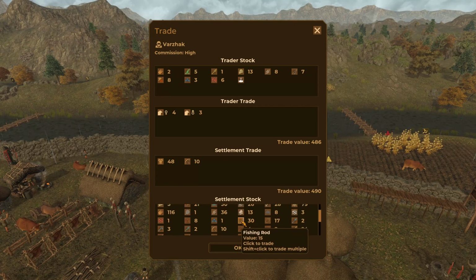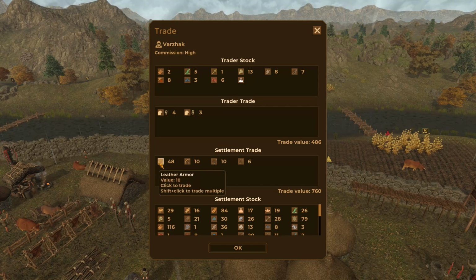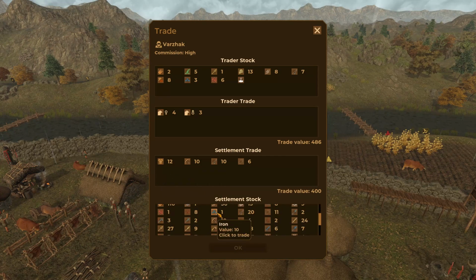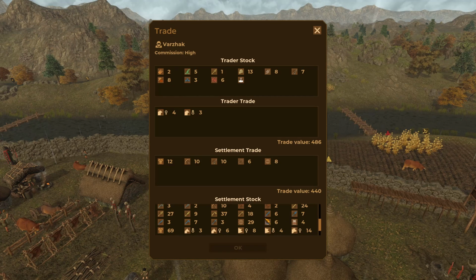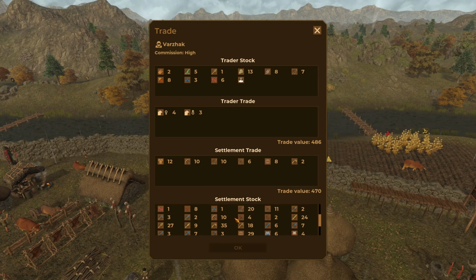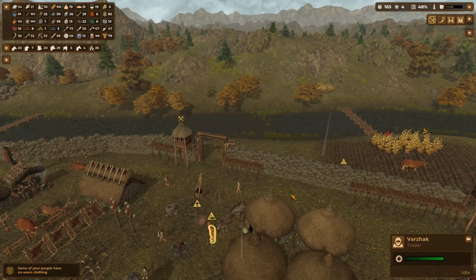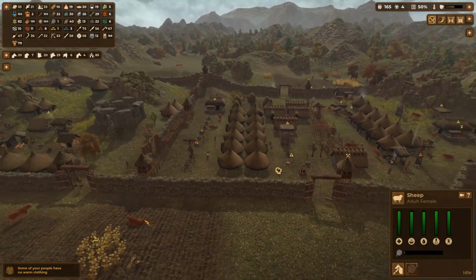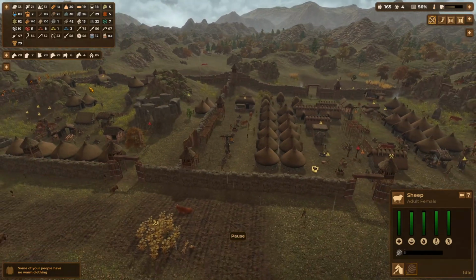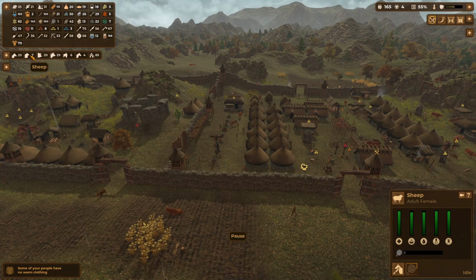That is so weird. You know what, let's sell some of the weirder things in order to preserve some of the leather armor. So let's give you some shields. $85. And now we should have a bunch of sheep, so hopefully I'm gonna be able to restart the production of wool. However, I need to check something.